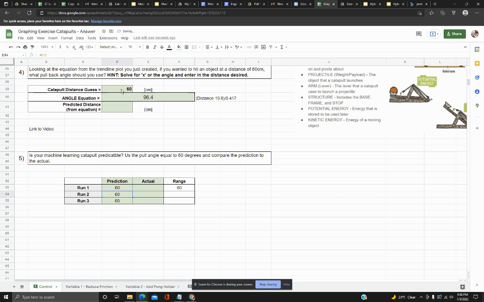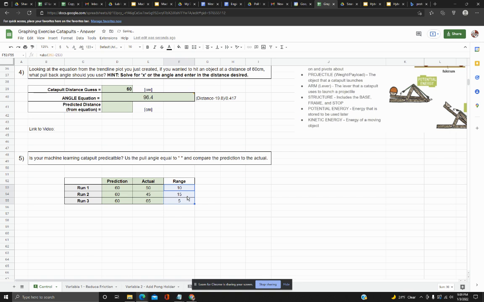I want you to compare that after you run it at this angle of 96.4. Maybe you're going to average that out to 95. Crank it to 95, and this should be an angle equal to whatever you had above. This one is whatever you had above. And then compare it. So let's say that the actual distance you got is 50, and then you got a 45, and then you got a 65, right? And this is our range. This value minus this value, okay? So here you go. Let's just copy that on down.